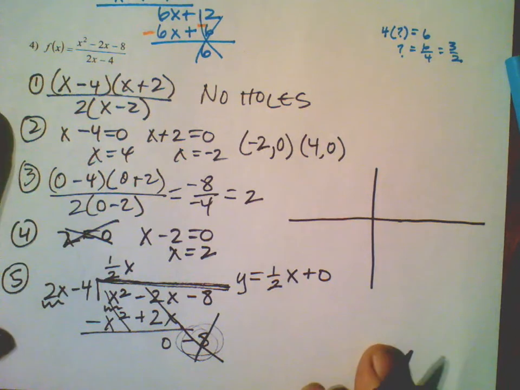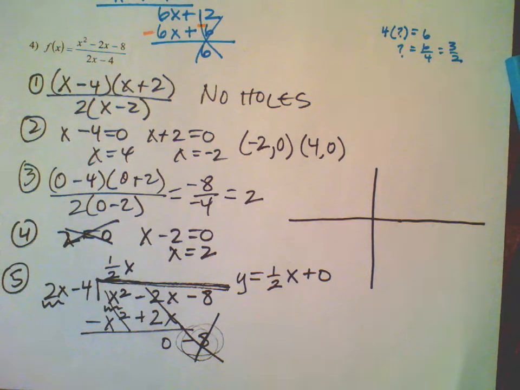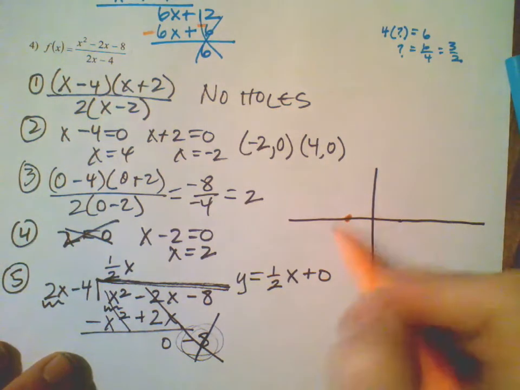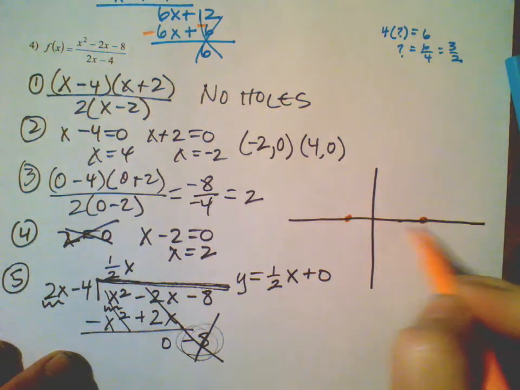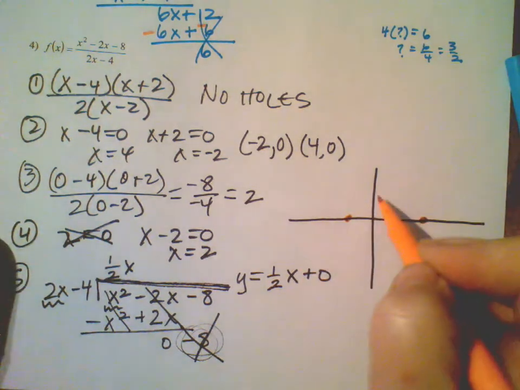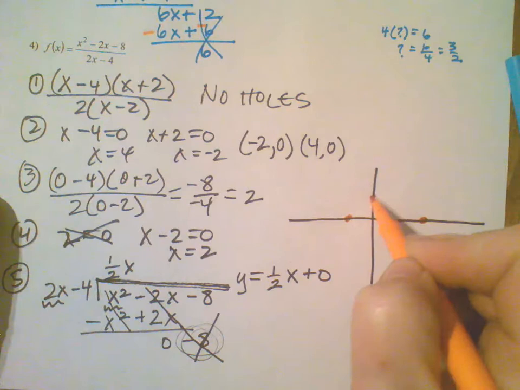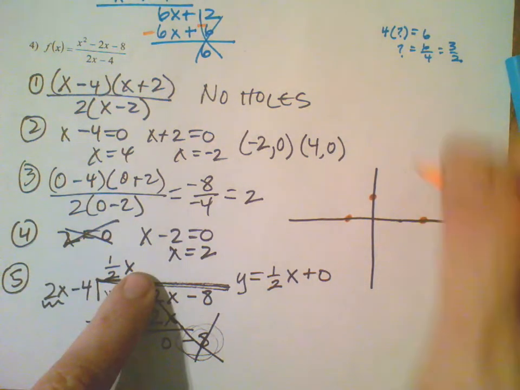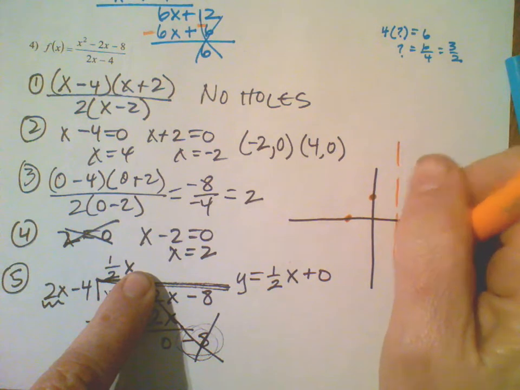So again, I'll put everything together on my graph. My only request for you guys, again, is to be real careful about where you're putting things in position. You don't have to be too super careful. I know -2 is to the left of 0. I know +4 is more to the right of 0 than -2 is to the left of 0. The y-intercept is up 2. And then my vertical asymptote is right here at 2.